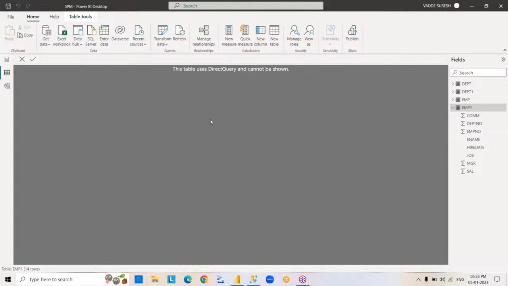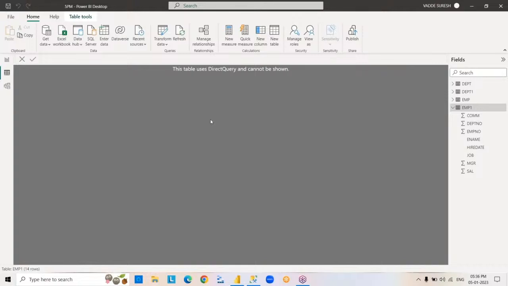Why are we using direct query? Because of storage. Generally, up to 1 GB of data we are going to use import.